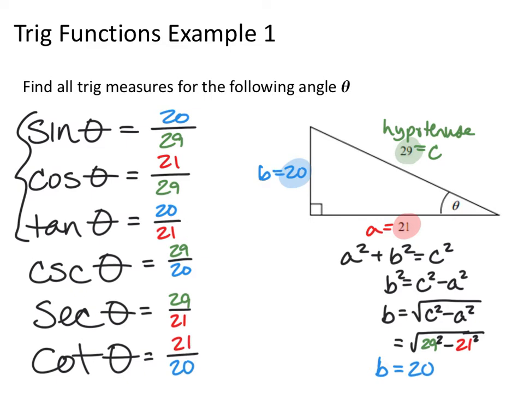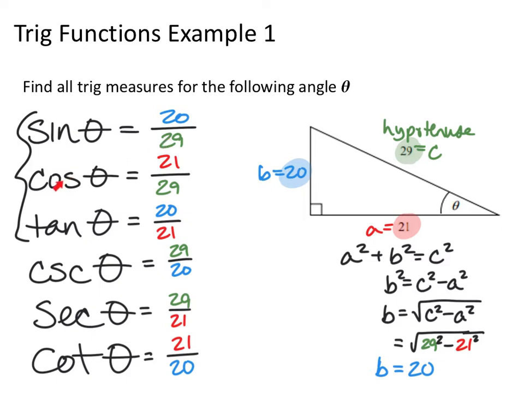So for example, we were given this picture. We were given that the adjacent side is 21 units long and the hypotenuse is 29 units long. Before we can really get started on the trig measurements, because we know we need all 3 sides of this triangle, we're going to throw it back to Pythagorean theorem real quick and figure out what this opposite side length was. So very easily, a squared plus b squared equals c squared. We can toss those numbers in after we solve for b, and we find out that b is equal to 20.